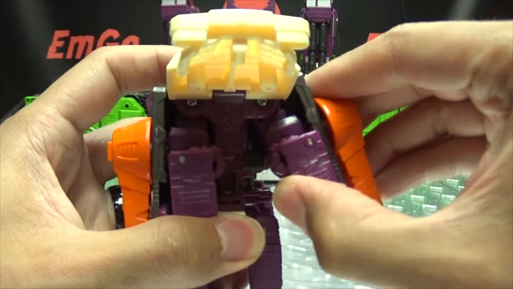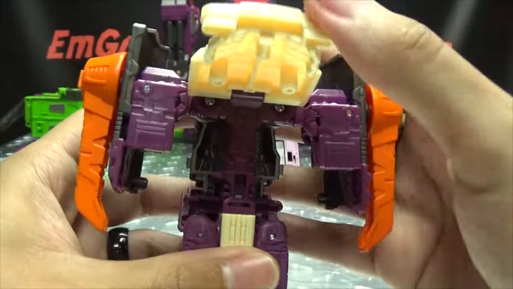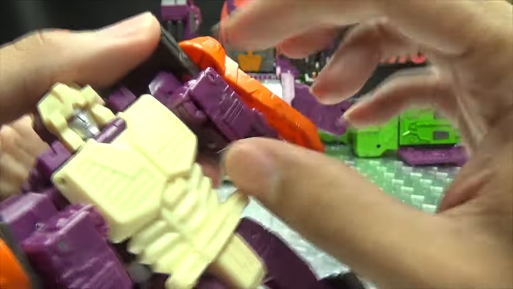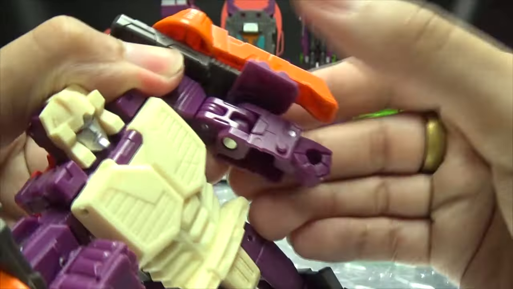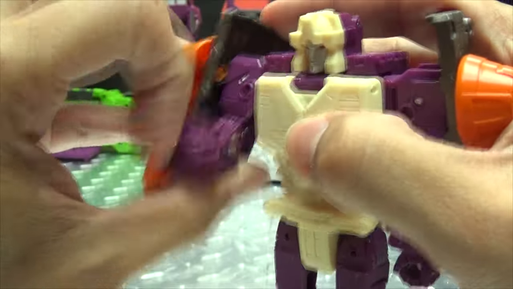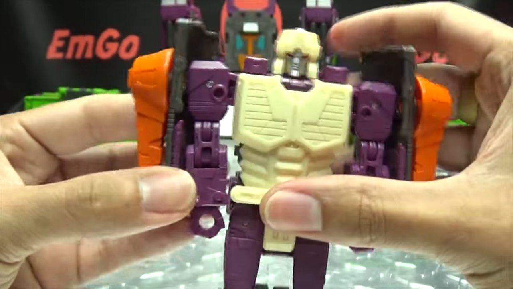Your shoulders are going to just shift out and up, and then we can just close the chest down. And you got that going on. And then we just unpeg the forearm from the shoulder there, bring that down, flip out the fist. This little panel here just rotates down. Second verse, same as the first, just bring that down, bring down the fist, bring down this panel.